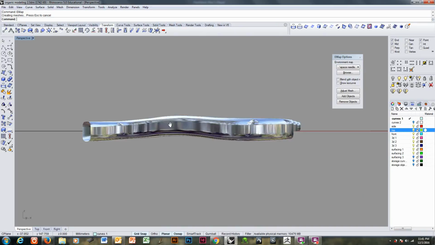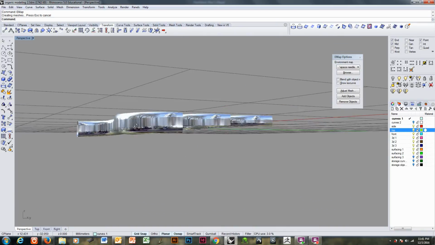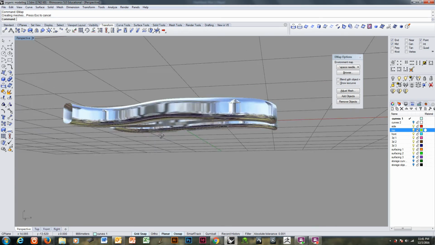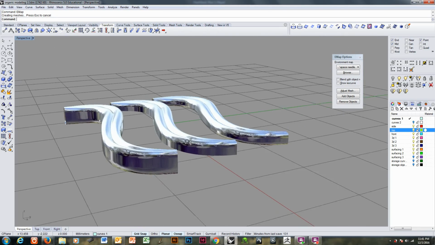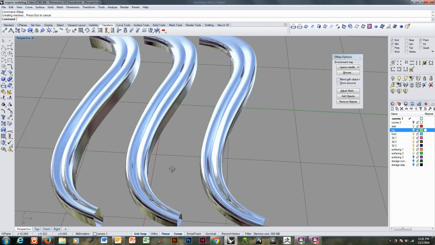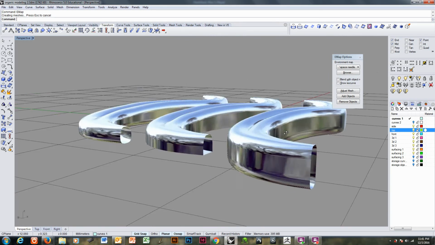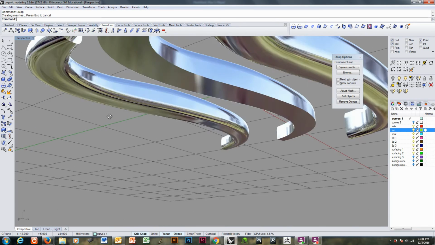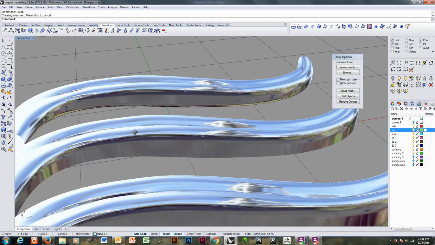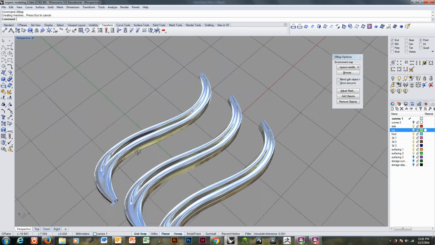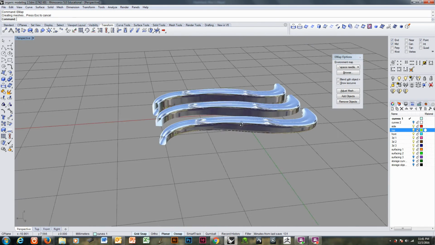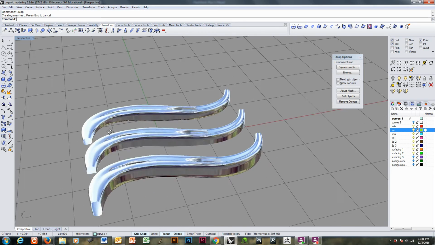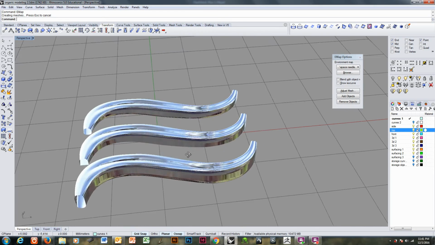Here we have one where the top and bottom both undulate together. Here we have one that comes flat to the C-plane. Here we have one that comes flat to the C-plane but is rounded on the bottom. Any one of those three options is fairly easy to do and have a lot of freedom and control as far as the form on top.